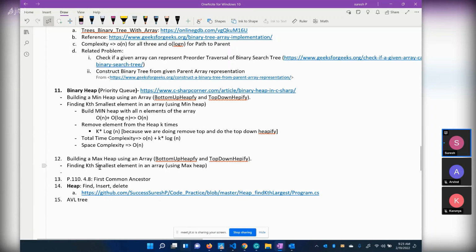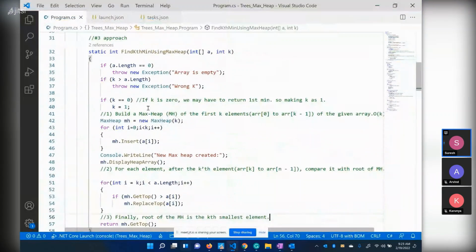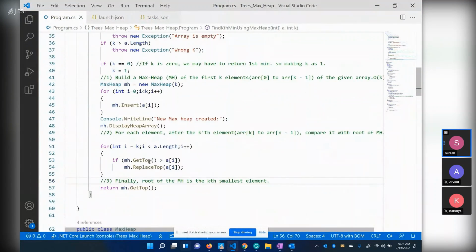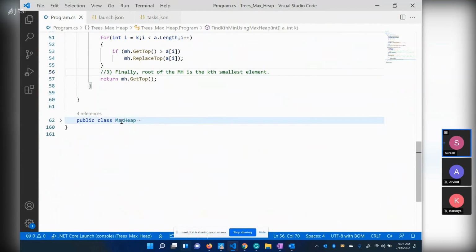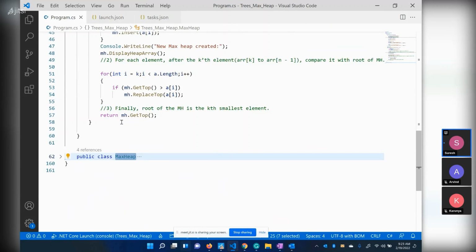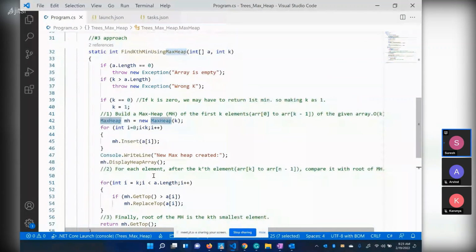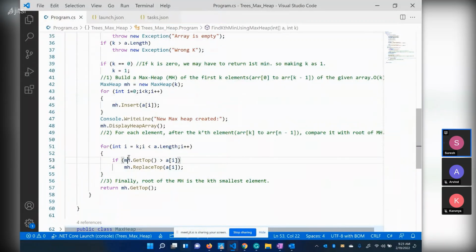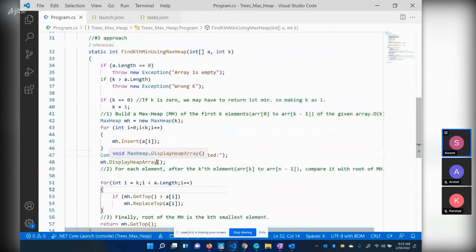Even though you complete or not, it doesn't matter. No one can write the algorithm without any errors on the first go. So if you get the interview question, this is the only code you need to write. You don't need to write the max heap. You don't need to write this entire class. The only thing you need to write is these two loops, this loop here and this loop here. That's it. Because they are not asking you to build the whole max heap.